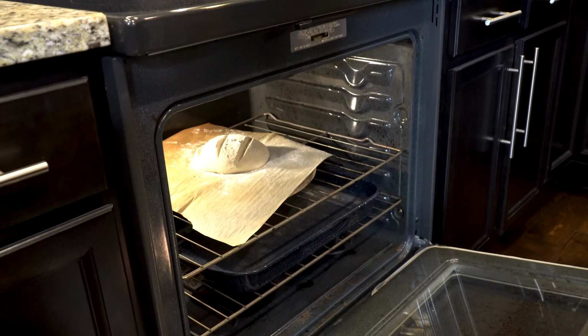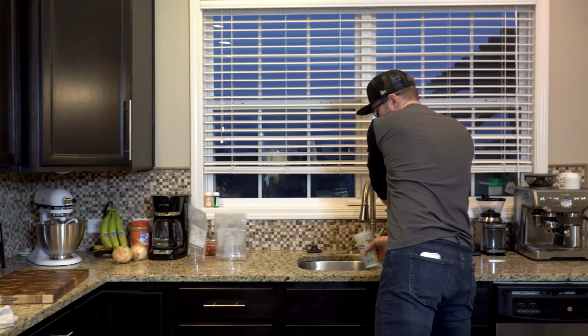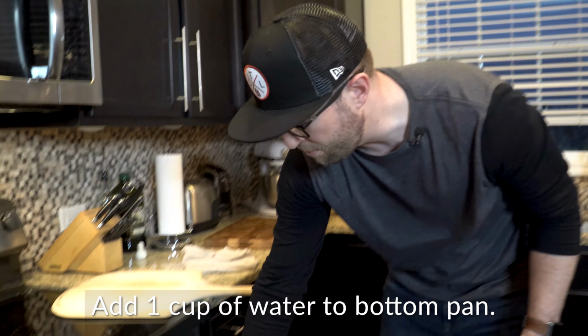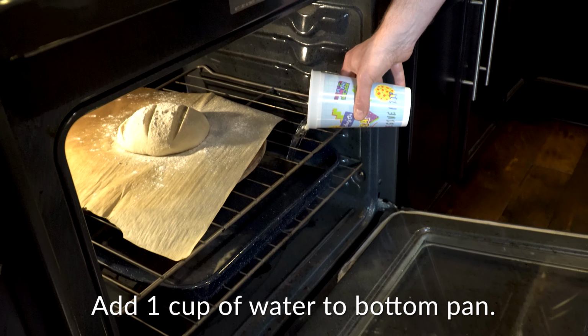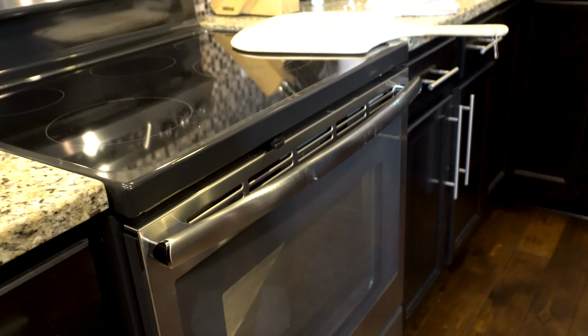And then you'll notice that roasting pan that we mentioned. We just want to take about a cup of water and pour it in that roasting pan. Be careful because it's of course hot. And that's going to create some steam that'll help brown the bread and allow it to rise.